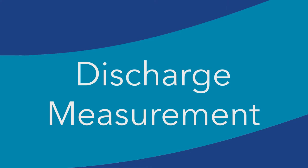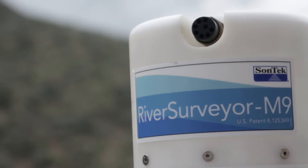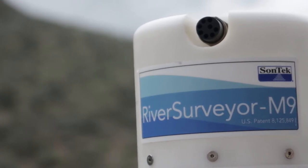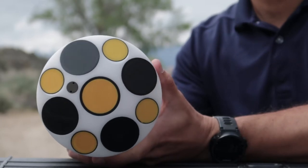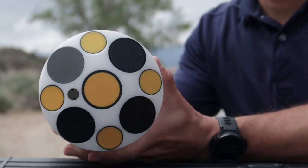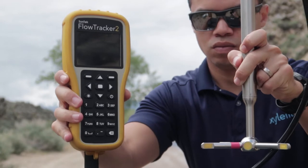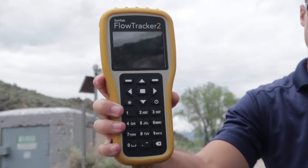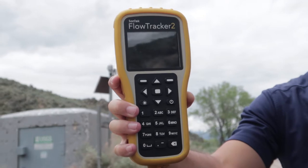When it comes to discharge measurement, a favorite tool of hydrologists is the River Surveyor M9 ADCP. The River Surveyor M9 provides a high resolution, highly accurate snapshot of river discharge, combining many of the most advanced acoustic technologies together in one instrument. It can be used from any kind of boat, but it's quick and easy with the custom fit HydroBoard II. When you take a series of M9 measurements over different water level conditions, you can build a rating and calculate discharge in real time with something like the H522 Plus data logger. Similar to the M9 but for shallow, wadeable channels, the Flow Tracker II can also be used to gather a series of measurements over different water level conditions to develop ratings. The Flow Tracker II is popular for its user-friendly handheld color screen that guides you step-by-step through the measurement process and ensures you comply with ISO and USGS standards.